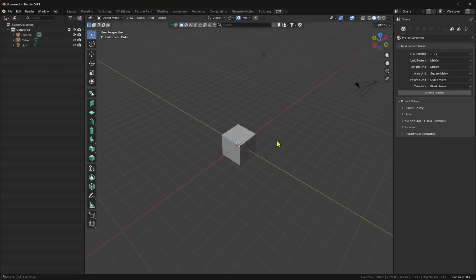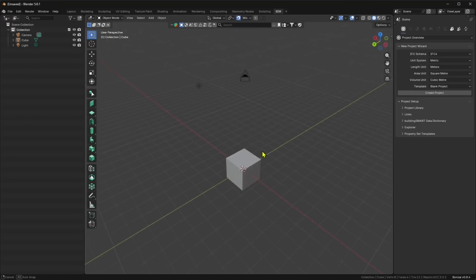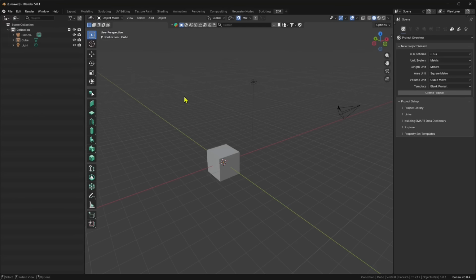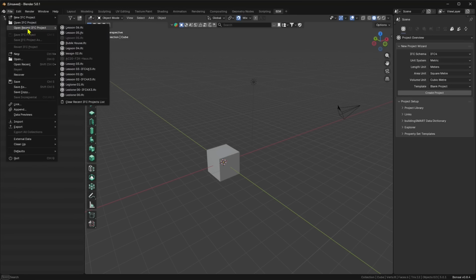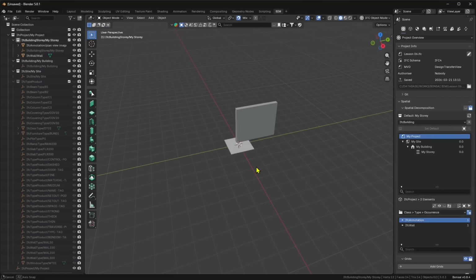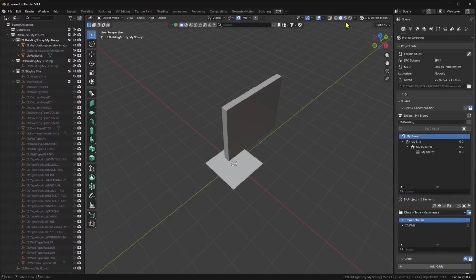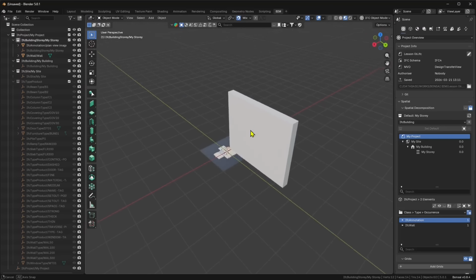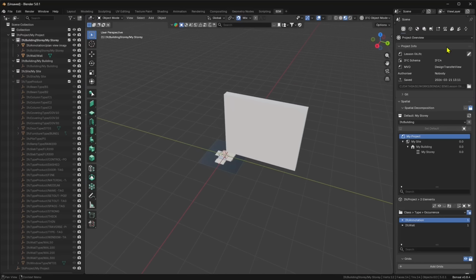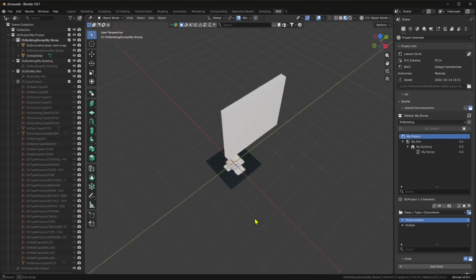In this new lesson about Bonsai for Blender, we're going to see some more ways to import and work on references. So in the previous lesson here that I'm going to open, we worked with an image. Remember that the most important thing is to open the IFC file, because that is going to contain the IFC work that you've done. But you can see here that I only have the smaller image, because this is the only IFC element that I have saved in my previous work.